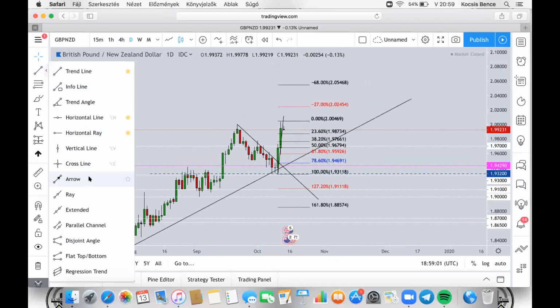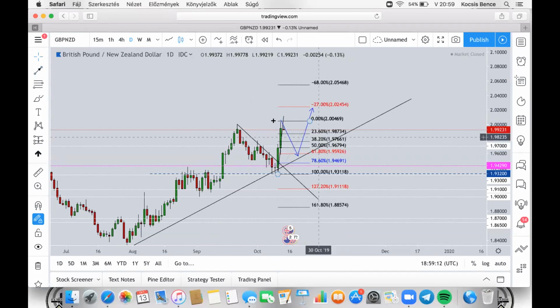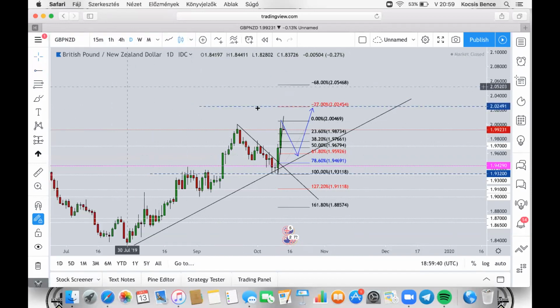So it's possible it creates the inverse head and shoulders, and after it continues to the upside. But we definitely need to follow the move because the trend line is very far from the current price, and I think it's possible it makes some pullback, but on the 1.97. So we need to follow the move with the counter trend line, and if it still pushes to the downside, that is the first place where we are looking to go long. But if the counter trend line breaks a little bit higher or much higher, we need to continue with the trend to the upside, and that will be the next target.